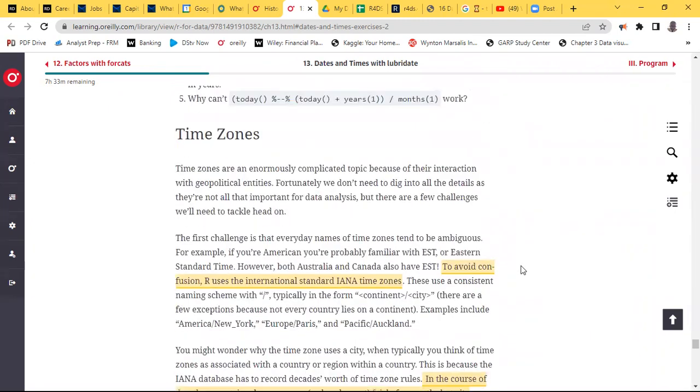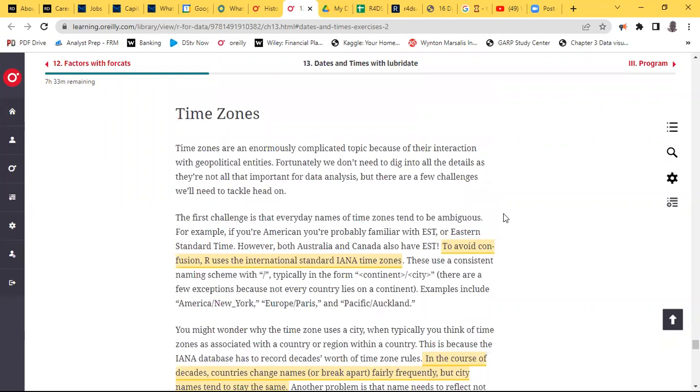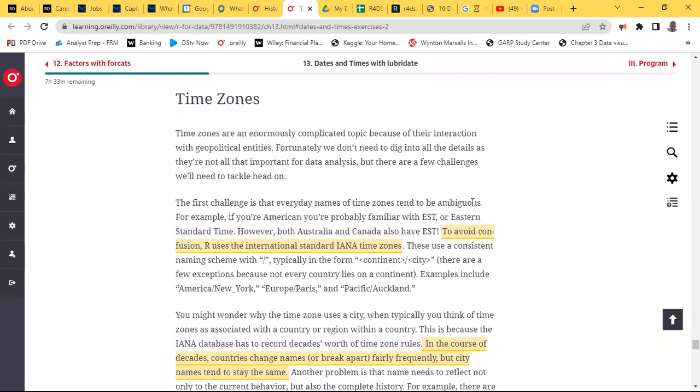The final bit is time zones. I'm just going to run through this. Everything this is trying to teach is that there are different time zones in different geographical locations. To avoid confusion, R tries to use what is called an international standard, the IANA time zone, typically in the form of a continent and a city.